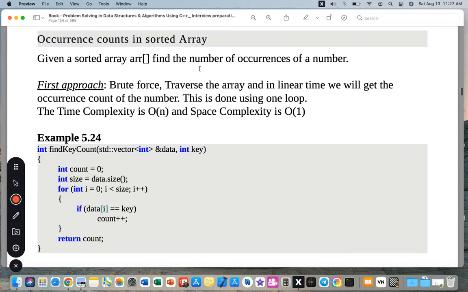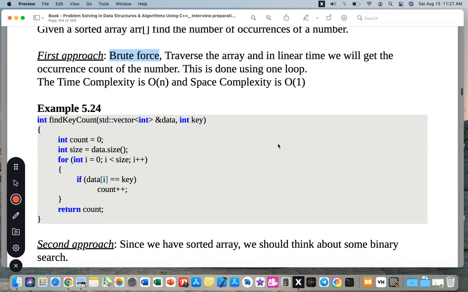All right. Occurrence counts in a sorted array. So we are going to find how many times, or the count of occurrences, of a value in a sorted array. The first approach is brute force: we do a for loop and we count.